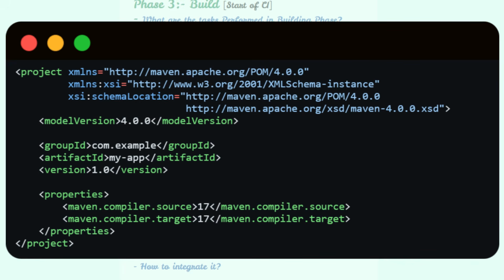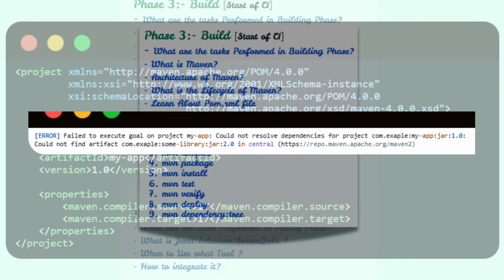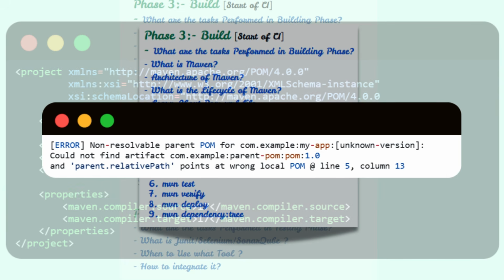Because suppose, like I said, this is the start of CI. Now suppose your CI is failing in this start stage only. You should know the step that it's failing at, and where you would find the details for that in your Bitbucket or in your GitHub, whatever you are using. Suppose it fails for a version issue. You know that the version would be available in pom.xml, so you can go ahead and check that pom.xml and find the root cause of that particular issue. Then you can go ahead and change it, or the developer can go ahead and change it. It varies from organization to organization.